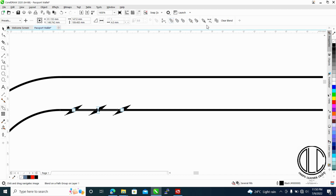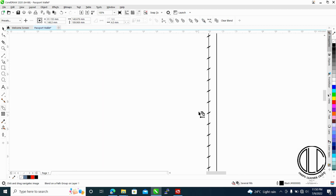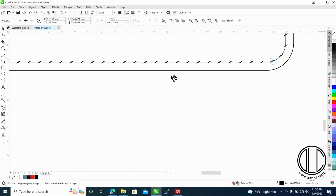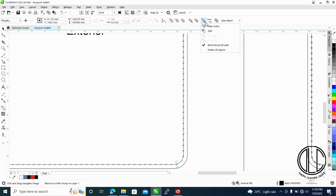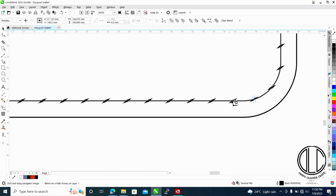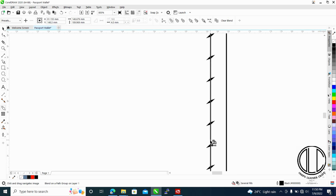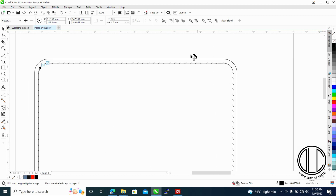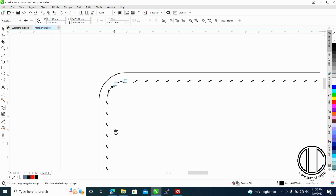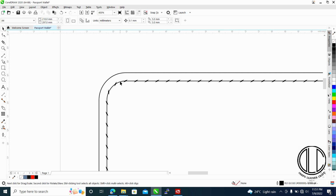Now we'll blend it to a part. Good. You can see how it looks. But in this case, you can further say rotate all. For this technique, I have to rotate. You can see from here it was looking fine, smooth and straight. Now you can see how it's looking weird here. It's meant to maintain that consistency. So what we'll now do is rotate all objects. If we rotate all objects, you can see it follows the same part and maintains our same standard till the start and finishing point, which is what we want. With this done, we'll click on the line.